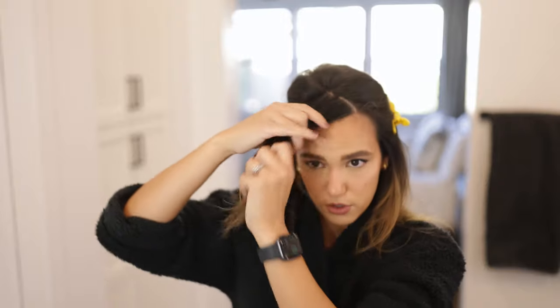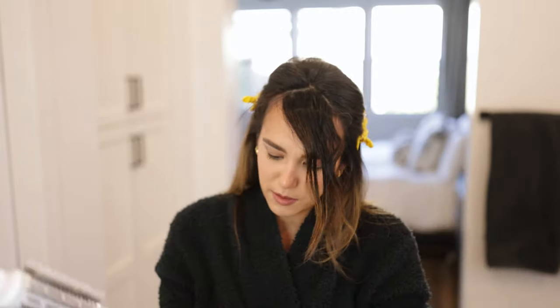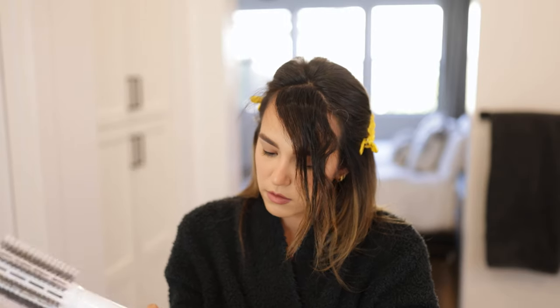The first thing I'm gonna do is blow dry it in this direction. Then I'm going to blow dry it in this direction. Then I'm going to take the hair and blow it out exactly how you guys saw me do my hair before. And I think I'm gonna turn the fan down to 2 just so I have a little bit more control as well.